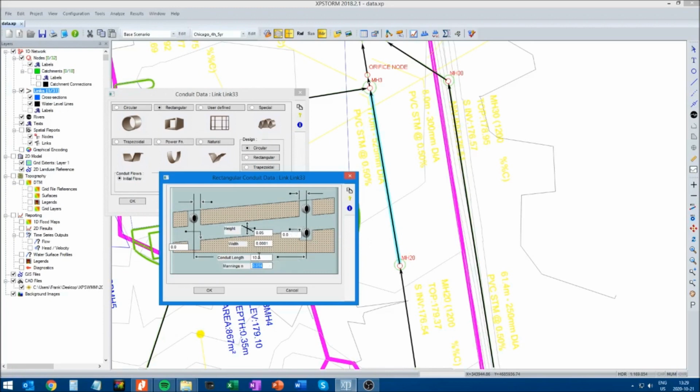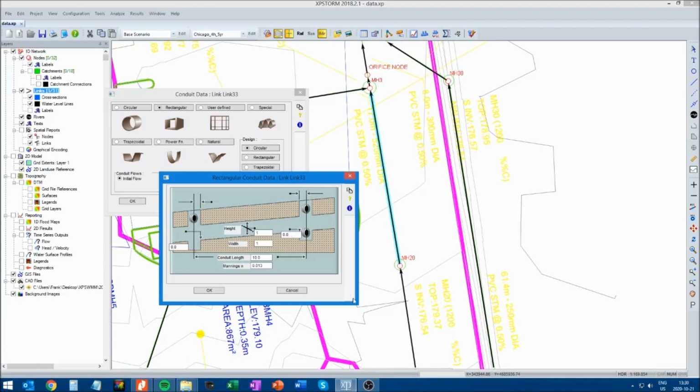So we'll let the program calculate the width. We'll put in 0.013, so sorry, the length. We'll put in 0.013 for Mannings. We're just going to start with a 1x1 box culvert, and these inverts should match the manhole.